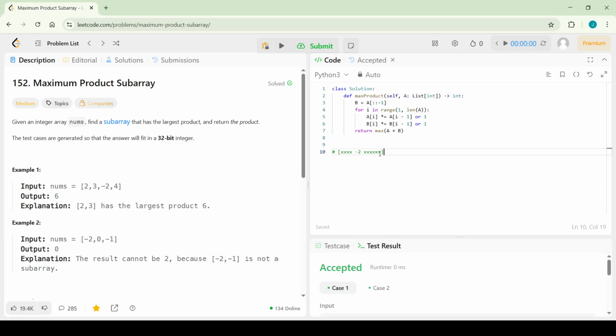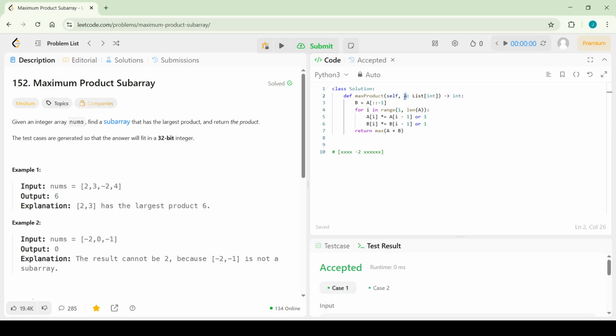So that explains why this part is "or 1". It's cleaning out everything leading up to the 0 so we can start fresh again. And when you use a 1, you are just giving it a fresh start, because 1 multiplied by anything will just be that. So this algorithm is doing the following.